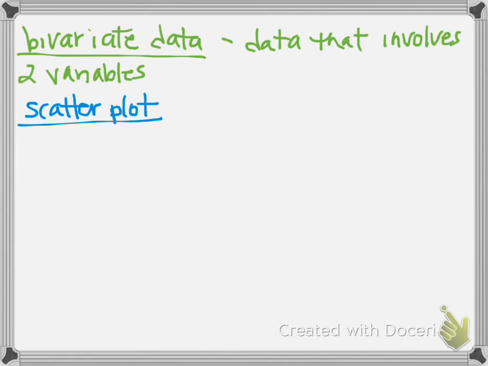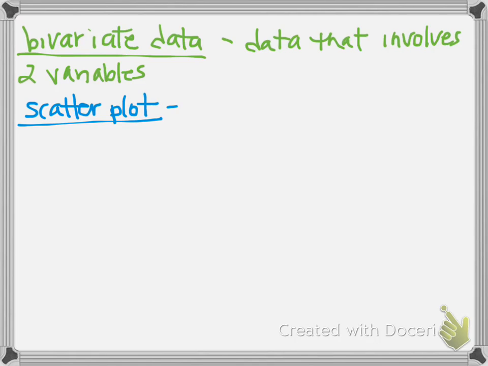numbers are. Okay, so I'm going to make one slight correction. Both of these axes have numbers, because it's data that can be measured, and then how we plot it is a dot, and you're going to see these dots. And the reason why they call it a scatter plot, because it looks like these dots are scattered all over, okay? And our job is to try to see if we can figure out a relationship.